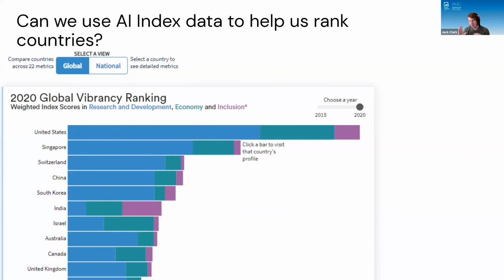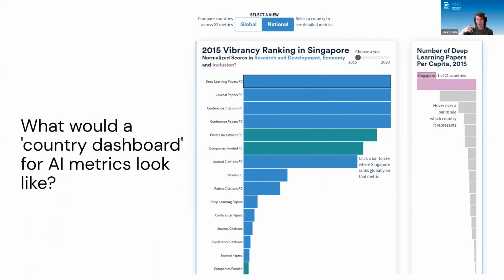And this whole area is one where we have been surprised this year by the huge level of interest in the sort of vibrancy tool. And we have been caveating it to governments and others that talk to us about it. But there's clearly demand from people to try and figure out ways to both analyze countries, but also analyze metrics within a single country in a more sort of unified way. So another thing that we do in this vibrancy tool is we let you zoom into an individual country and then look closely at those metrics as well.